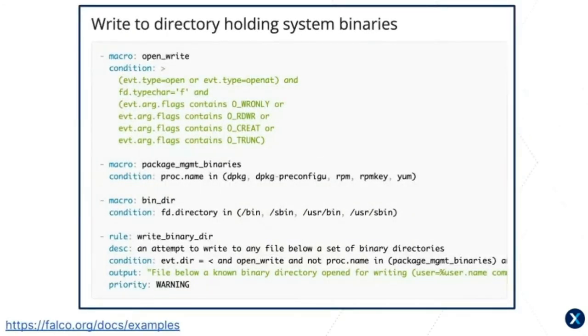And here's just a couple examples from the website, which blows me away. How it could just be this powerful, right? So a rule like this. The first step is you declare these kind of like reusable components called macros, and then you set up a rule. And in this case, it's the old like install X binary into your /usr/local/bin directory. You'll get a notification if somebody does that. And on your hosting, that's a pretty big deal, right? You want to know when people are writing executable binaries to very, very specific paths.